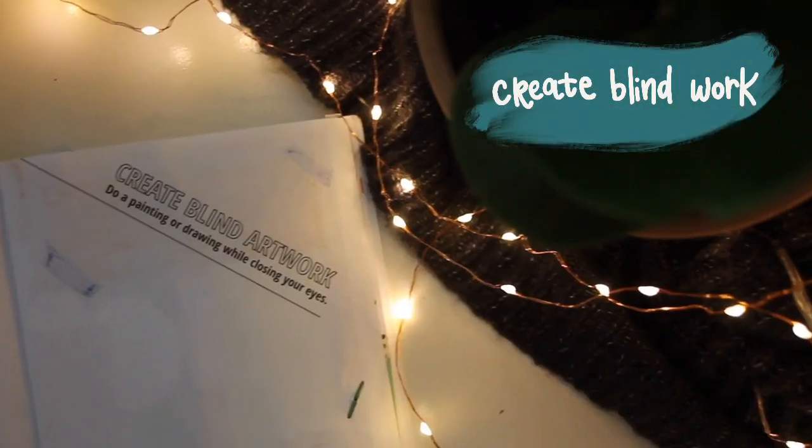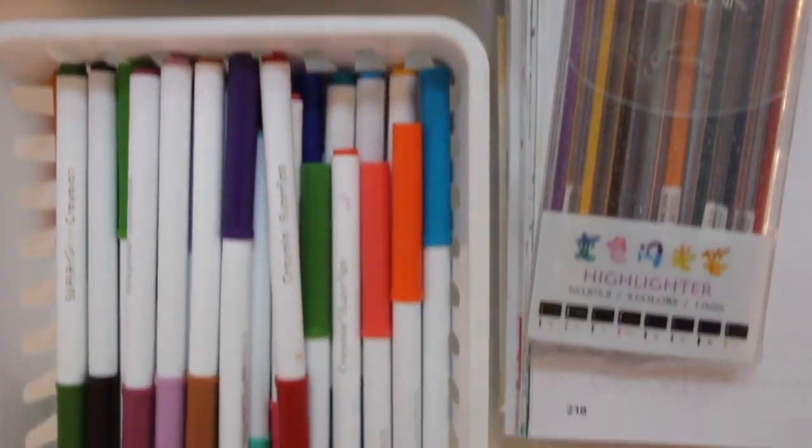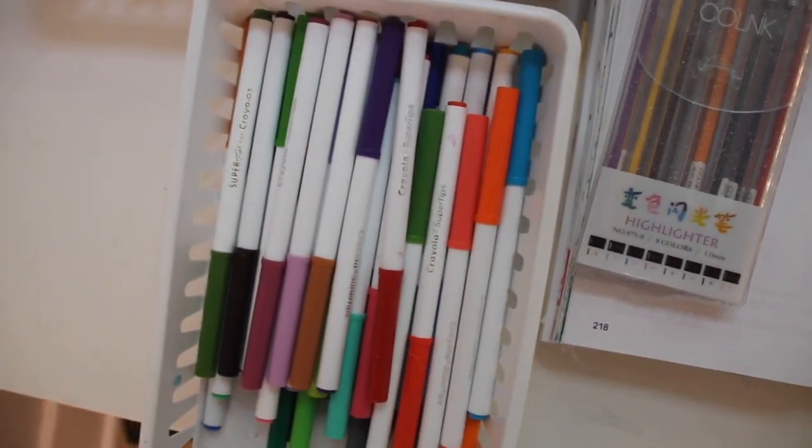The next page says create blind work, do a painting or drawing with your eyes closed. And in advance, I apologize for the lighting. There was a thunderstorm going on while I was filming this, so it's a little bit dark, but I got out a bunch of utensils or writing utensils that I wanted to use. So I have crayons, gel pens, and some markers.